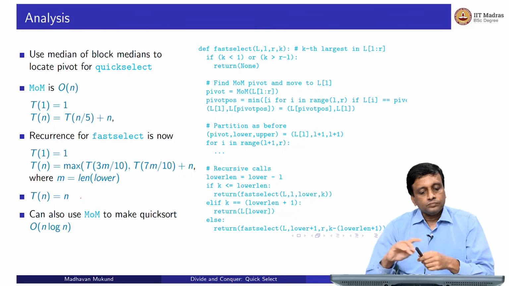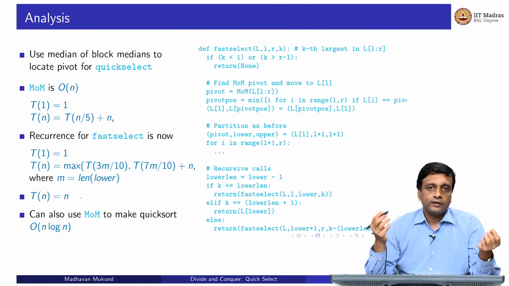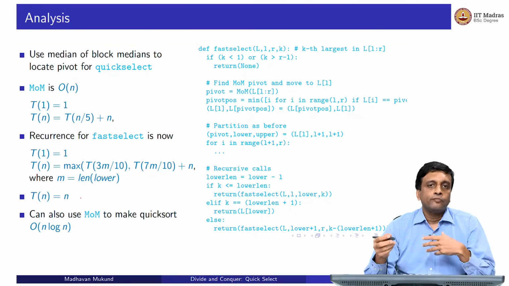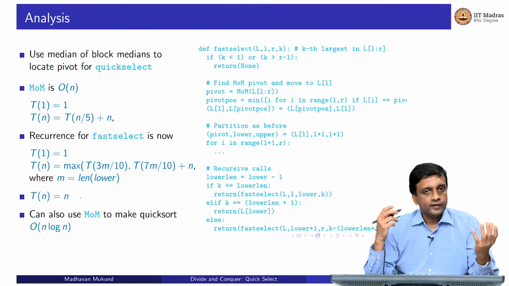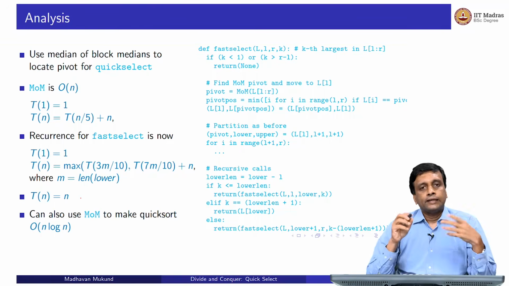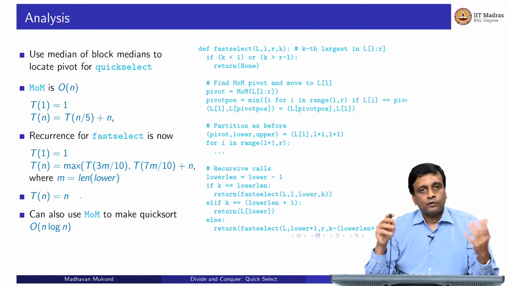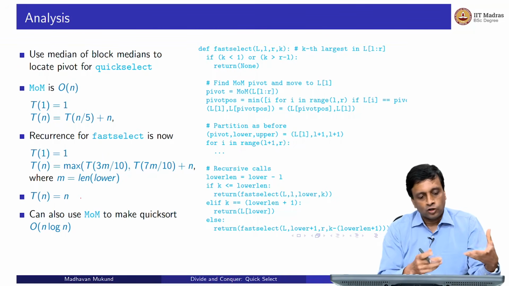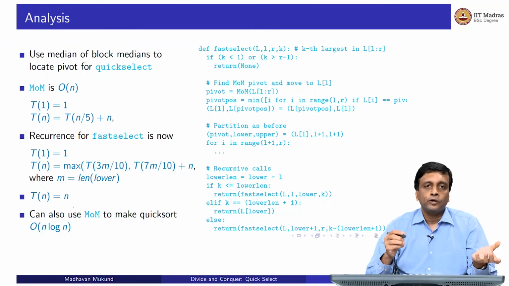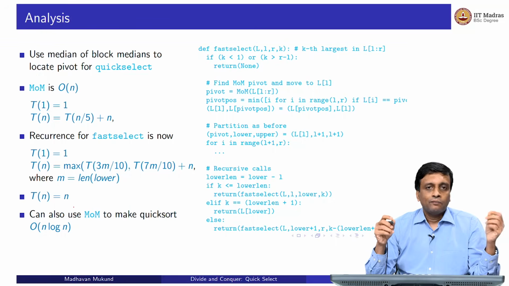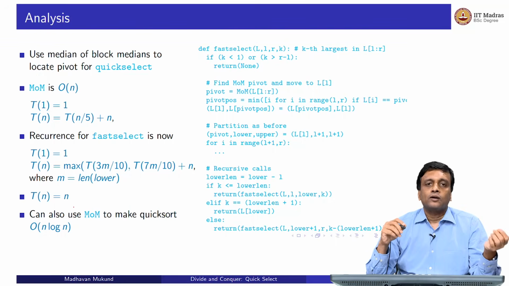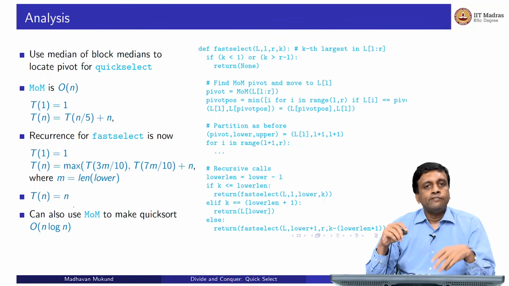So we can of course use the same trick in quicksort. In quicksort also, instead of taking the extreme element or some fixed element as a pivot, we could call median of medians. In order n time we will get a good pivot. We will reduce quicksort to quicksorting 3 by 10 and 7 by 10, and it will become n log n. Now of course there is a cost involved with this, so there are some constants and all that. So when I say that this is going to be order n, it's going to take some extra cost compared to just doing a partitioning, and we can basically see that quicksort on average will be n log n even without doing this work.